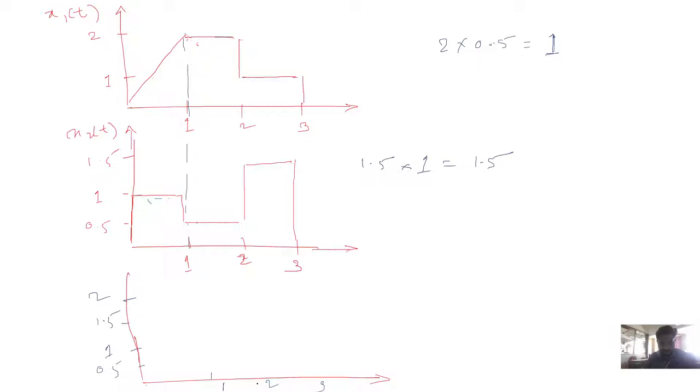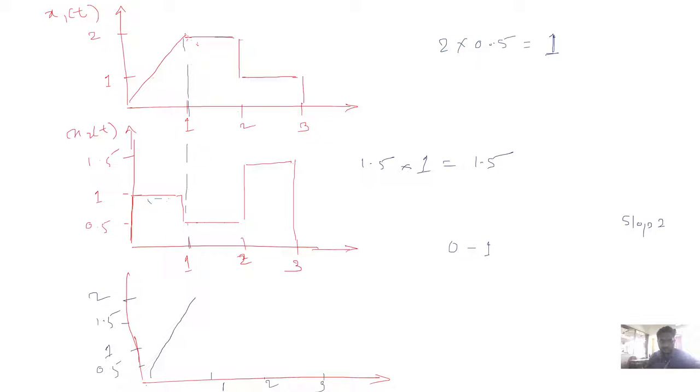So this is 1, 2 seconds and 3 seconds. For 1 second it is remaining 1. So from 0 second to 1 second, I'm going to multiply 1 with this ramp. This ramp has a slope of 2. Anything multiplied with 1 is going to remain as it is. Do you agree with me? Yes. Okay, and therefore I'm going to get this slope over here till 1.